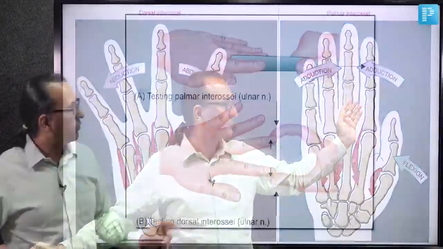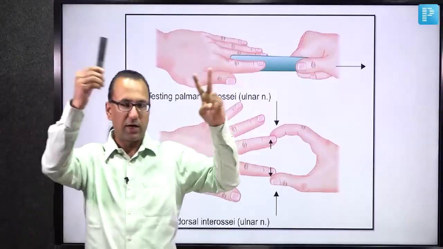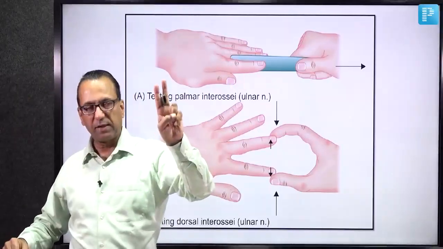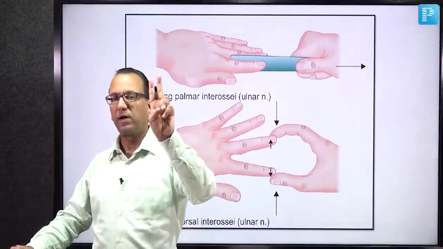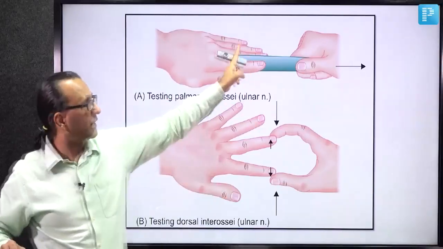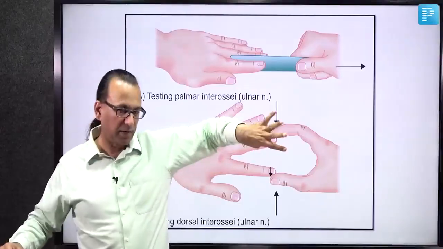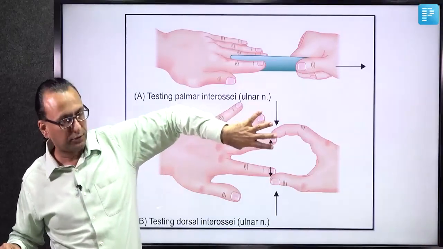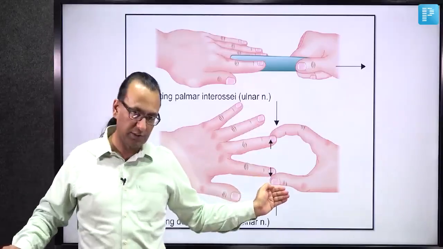So the middle finger will require no palmar interossei as such because only the other fingers have to move towards the middle finger. If you want to check for the palmar interossei, you can do what is called the card test. Take a card and tell the patient to hold the card between the fingers. That will require adducting a finger, and that is for palmar interossei. If you want to check for the dorsal interossei, then just ask the patient to spread the finger, and you are preventing that spreading by putting some resistance here. This is for dorsal interossei testing.